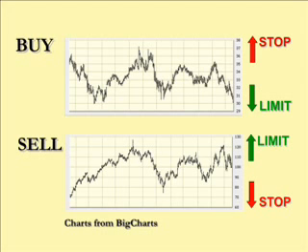I've made a graph here to visualize again the difference between limit and stop orders. I should note this applies to both open and close, long and short. A buy order, you hope the price falls for you to buy it. A sell order, you hope the price rises for you to sell it. In both cases, those are limits. A stop order is the opposite. On a buy, you don't want to buy on a higher price. On a sell, you don't want to sell on it falling.